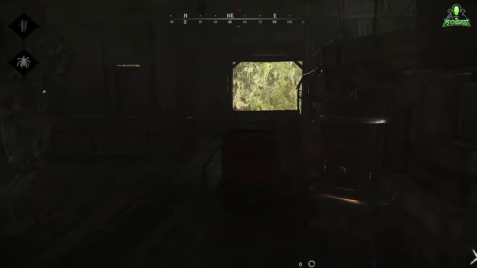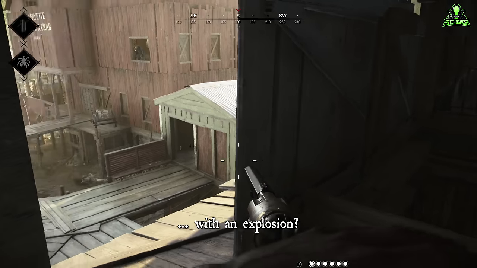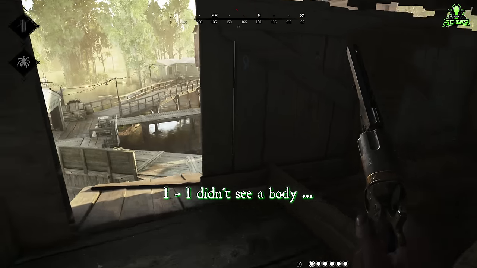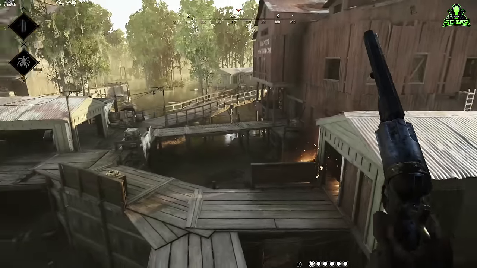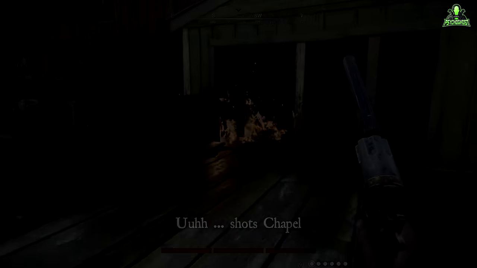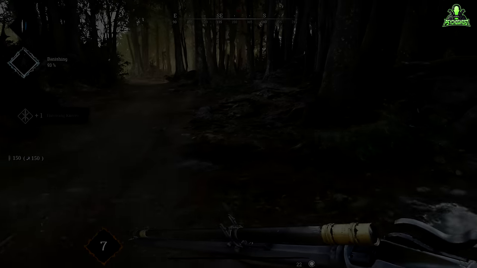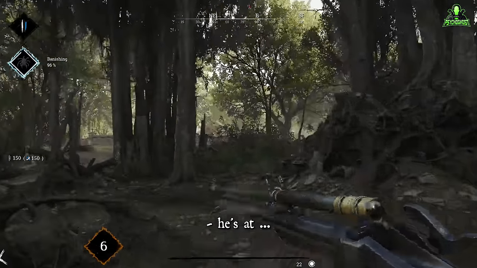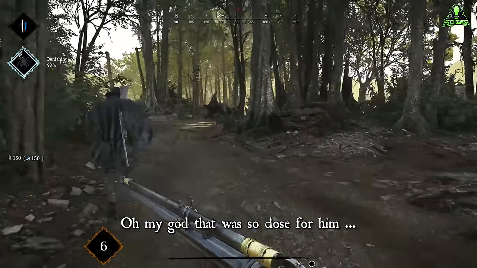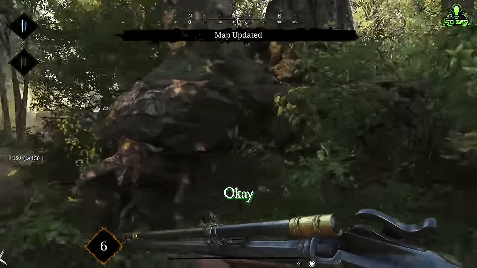What was that? So you killed that guy with an explosion? I didn't see a body from where the guy was. So I don't know. Shots chapel. Okay, they're above. Well, there's one guy right here, 105. See it, he's at. Oh my god, that was so close for him. Like the wall entry. Okay. And the other one is at the gate.